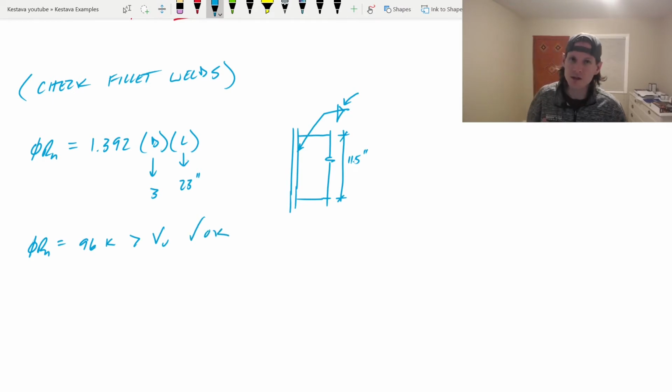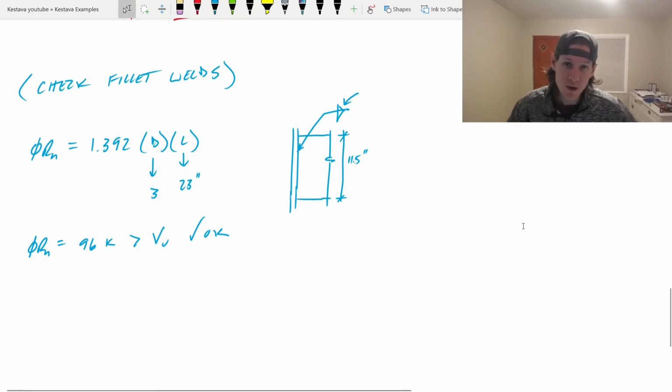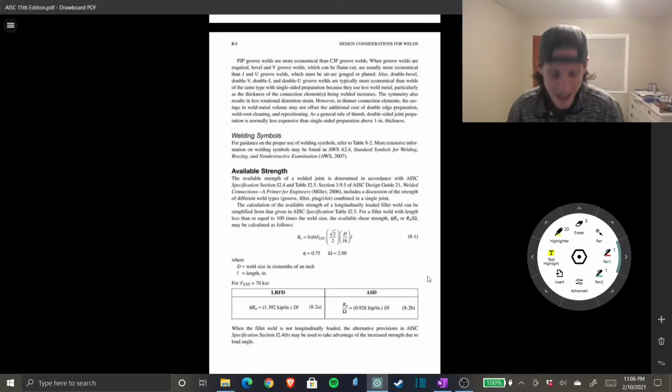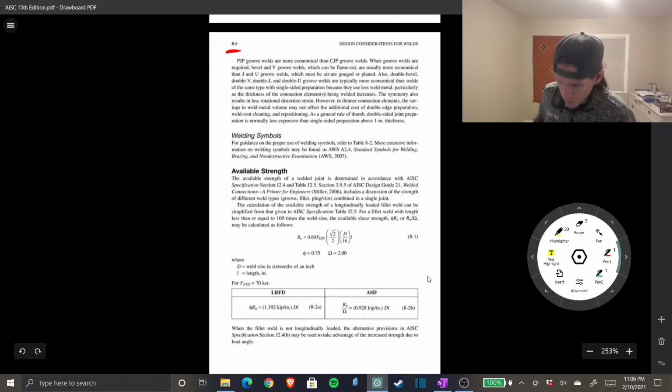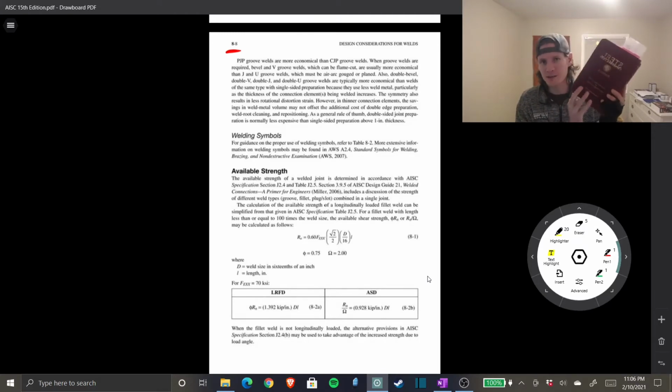And let's just go quickly back into the steel manual to show you where that is. However, if you do want to see more in-depth about weld design, then I suggest going over to one of my previous videos that I will be linking above right here. So let's hop over to the steel manual just to show you where that section is. Here we are, page 8-8. This is in the weld tab. So for all of you, here it is right here. Here's my manual. This is the maroon one, 14th edition.